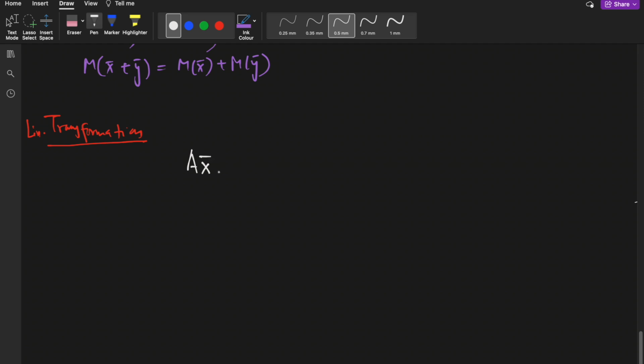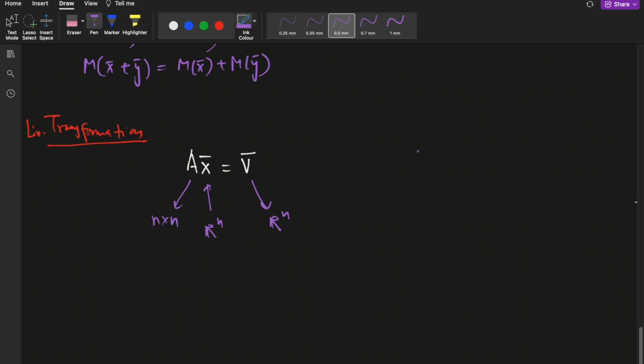Then you multiply it with a vector X and you will get some vector as an output. Usually it is represented as the B vector. So let us suppose you get a vector as an output B, because matrix vector multiplication always gives you a vector. Right? So let us suppose X lives in Rn space. So let us suppose R2, xy. Right? And let us suppose A is also n cross n. Then B will belong to Rn only.